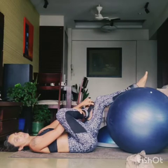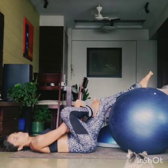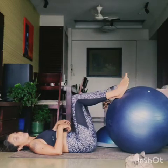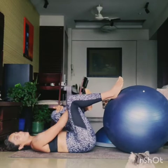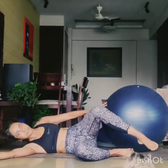45 minutes is a good time to work out your actual body muscles, and you have focused on the hamstring and the muscle at the front of your thigh. The core muscle is not just the muscle of your abs. Core muscle is the muscle that starts from your shoulders, ending at your pelvic region, front and back. So when you say your core needs to be worked on, wherever you go, you hear one thing, all the physiotherapists and doctors will say, work on it. It's the truth that in today's lifestyle, we've been sitting for a long time, so the core and the spine tend to give way.